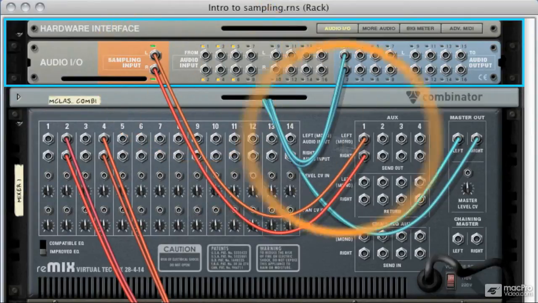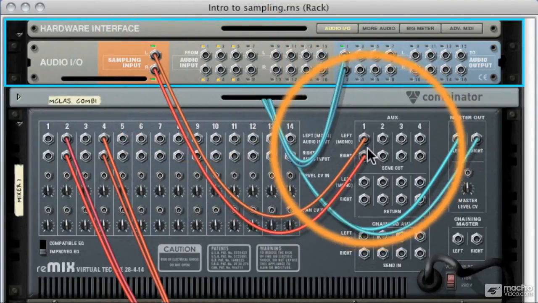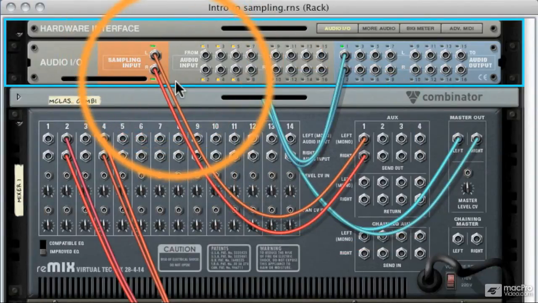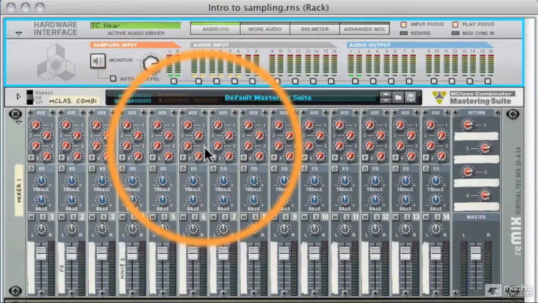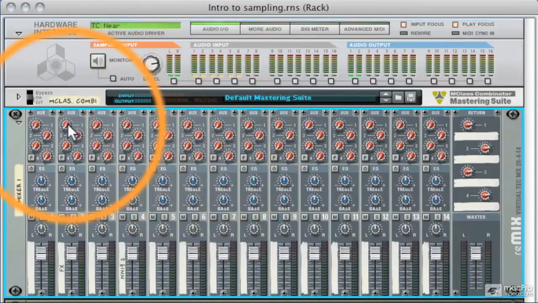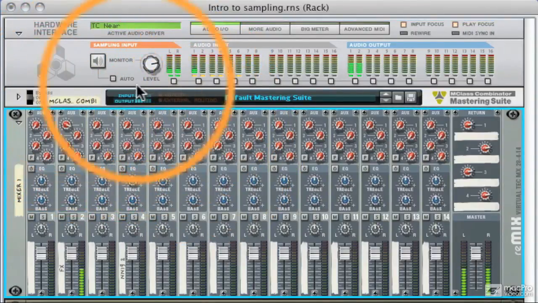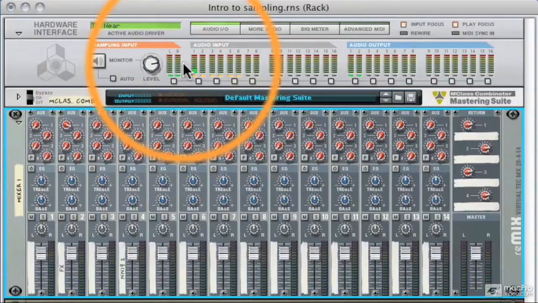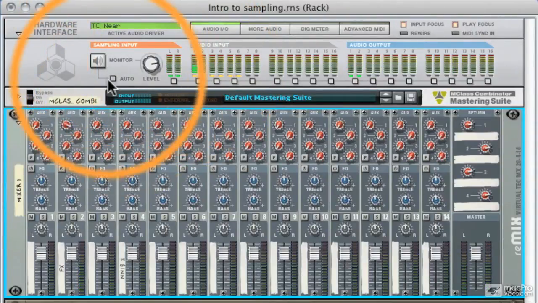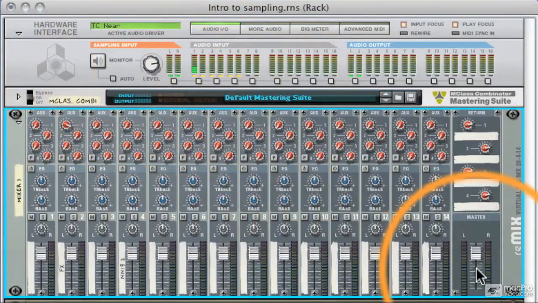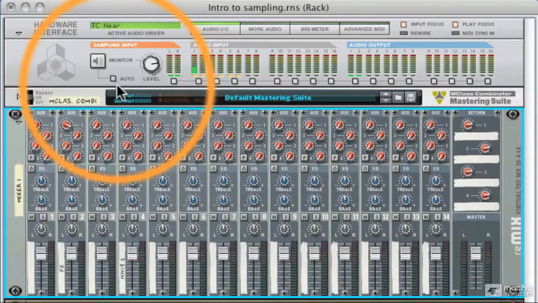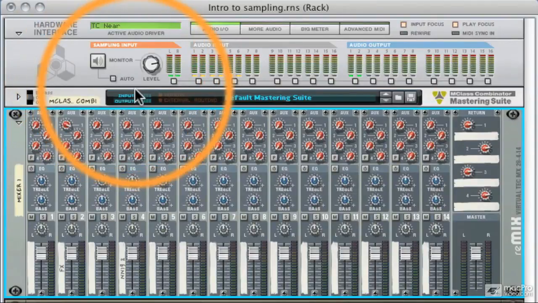At the minute, I've got auxiliary 1 and 2 from this mixer sent to them. And if we flip the rack back round, currently we're going to get no input. But if I send some of this auxiliary 1, you can see we're getting sampling input. Now, I don't want to use the monitor modes because then we'll hear the signal twice because we're already listening to it through the mixer. But I'll explain how these work in later videos.